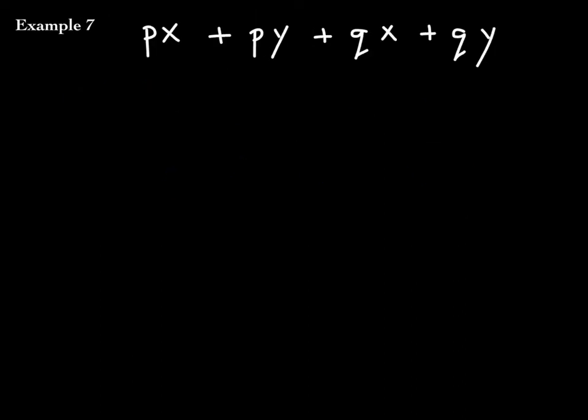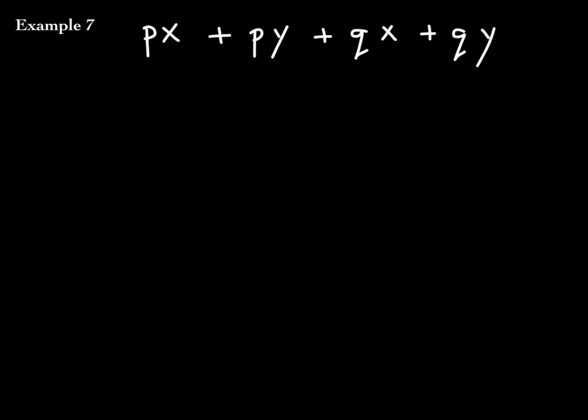All right, we're jumping to example 7 here. And the first thing that I notice, I don't know about you, 4 terms all together. So I'm thinking factoring by grouping, okay? Factoring by grouping. The GCF, let's see here. Does everybody have a P? No, these last 2 terms don't have a P. Does everybody have an X? No, this term and this term don't have an X. Everybody does not have a Y. This term doesn't have a Y. Not everything has a Q. Okay, so the GCF is just 1.